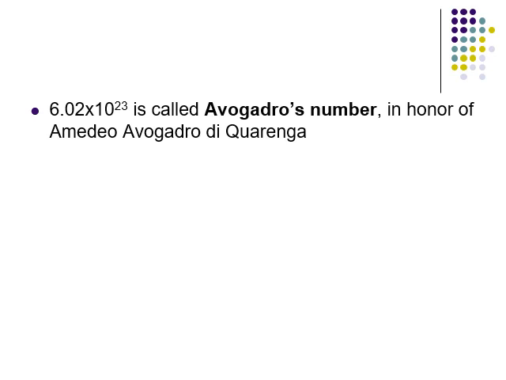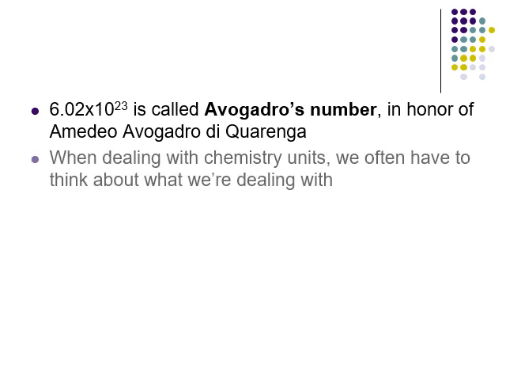But it's a number, and it's really useful for counting, again, atoms and molecules and whatnot, because they're so small. So we call 6.02 times 10 to the 23rd Avogadro's number in honor of Amadeo Avogadro de Cuenca. He laid the groundwork for it. He didn't actually discover this or come up with it, but he laid the groundwork for it.